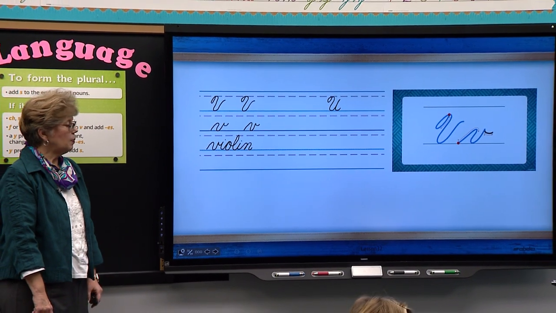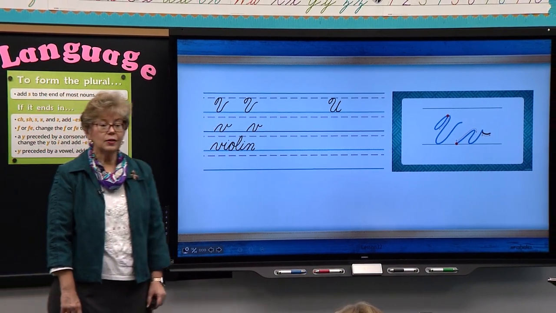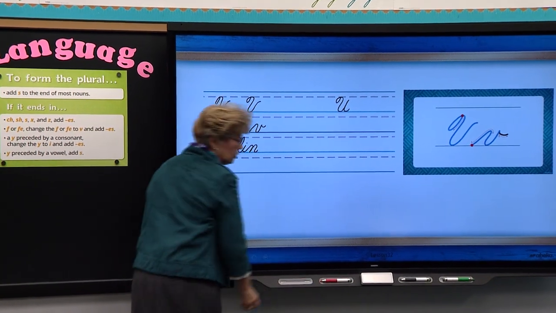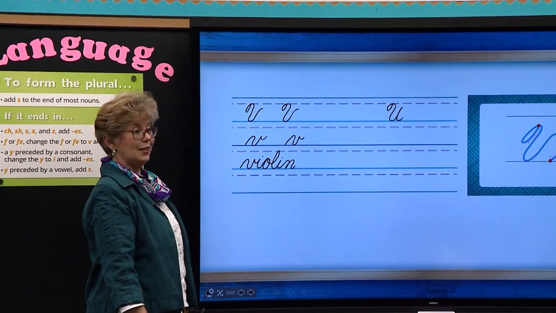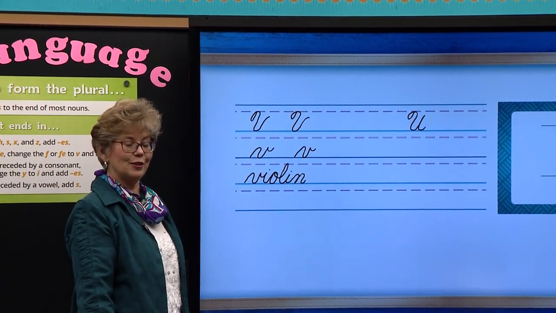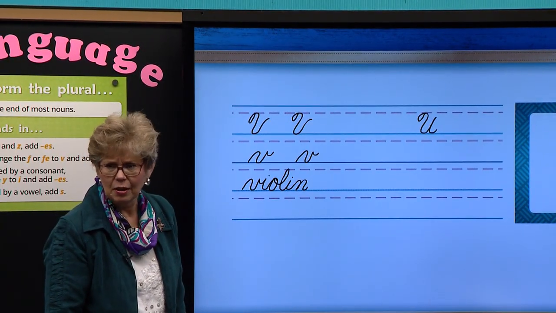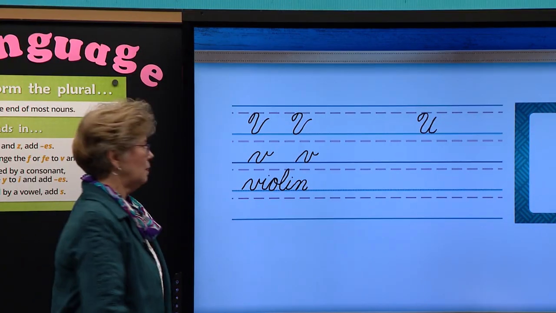Now, as we look at our paper today, we'll look at how these letters are formed. Check your posture. You always want to use that best writing position. That means you're sitting up. Even if you're tired, if you sit up, you'll feel a little less tired. So sometimes you just got to pretend that you're not tired. Sit straight up. All right, here we go.